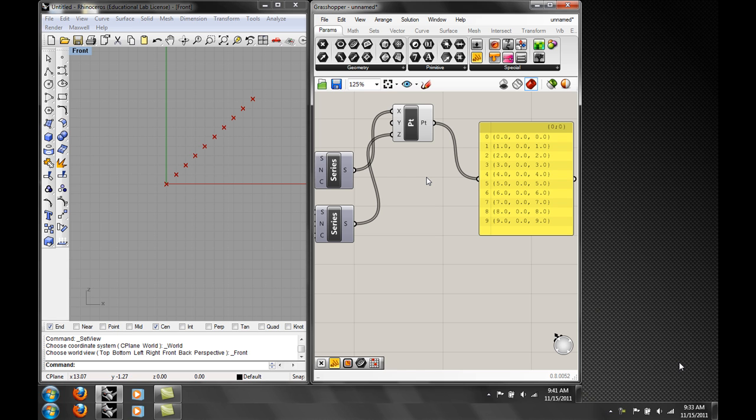And you can see if you look at it, what's going on is 1 in the X and then 1 in the Z, and then 2 in the X and then 2 in the Z, and you get like a stair step, okay? That's because we've got the same data structure here. We just have 2 lists of numbers, and when they get piped in together, that gives you that point, right?